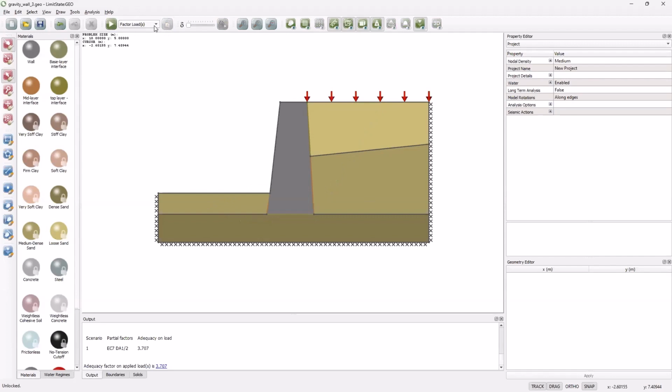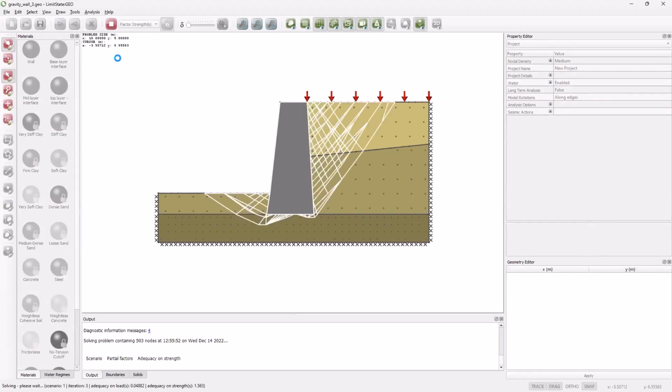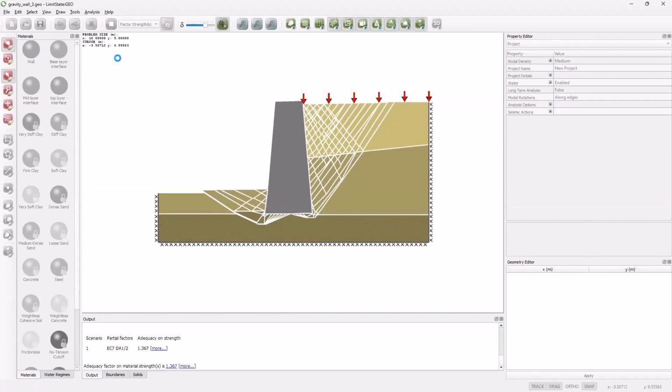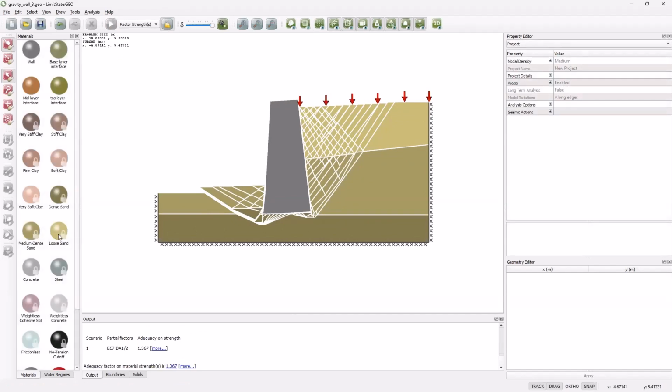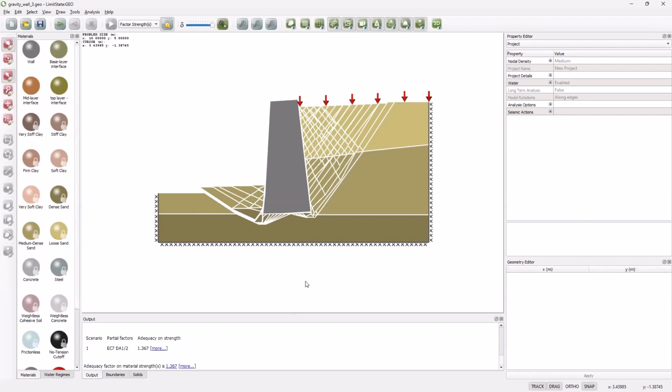Now, we could do the same thing using a factor strength mode here. And again, we're just looking for an adequacy factor that's bigger than 1, but it gives us different information about the problem. It tells us what additional margin of safety we have over and above the factor of 1.25 that Eurocode applies to tan of phi dashed for these granular materials. So we're going to get a different factor to the one on the load, and here it's 1.367. And if I click on the answer there, you can see what it's doing. These were the values defined for the granular materials. These are the design values, which are the Eurocode factored values. And then over and above that, you have to reduce them further to these values by factoring by 1.36 to get collapse. So again, you do comply with the code.